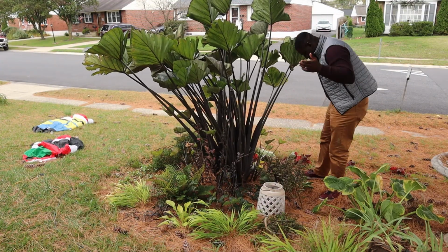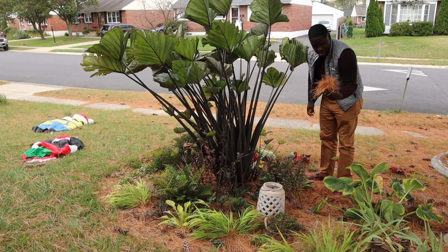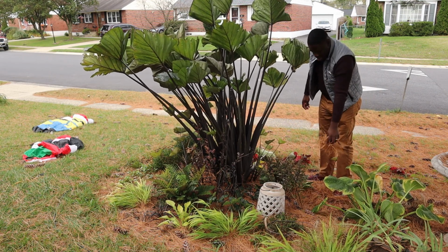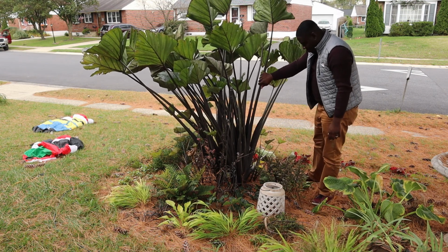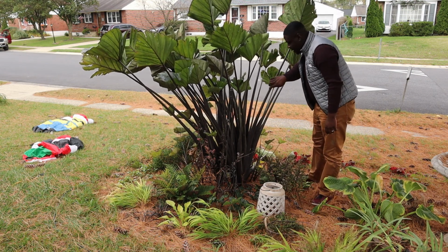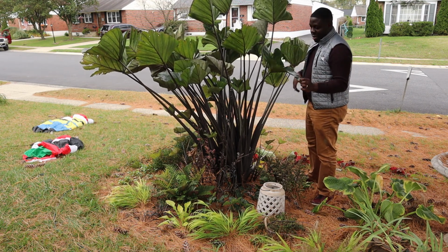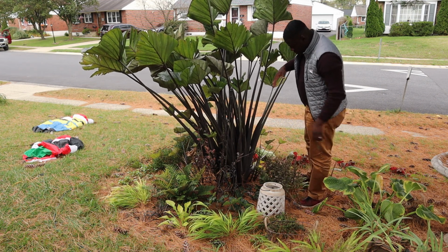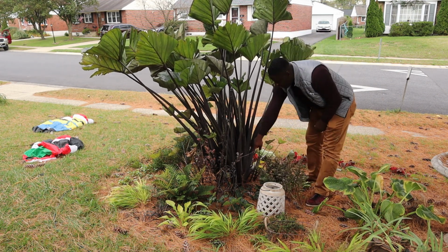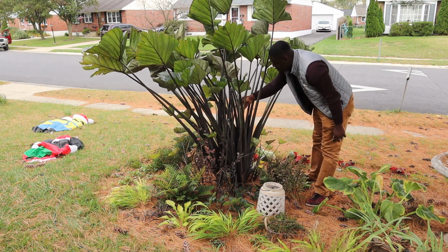All right, guys, so that just about does it. I mean, look at how thick these pine needles are. It's crazy. The last thing I want to talk about is my Coffee Cups elephant ear. It's still going strong. The wind has been tattering the leaves like nobody's business, and it's actively growing because there are a lot of little plantlets still. This is a new leaf that's unfurling.